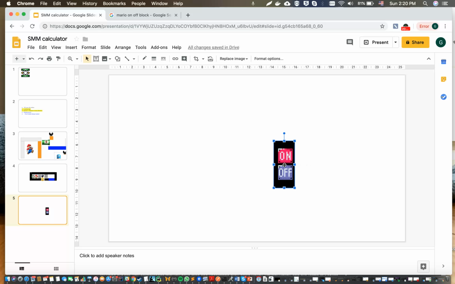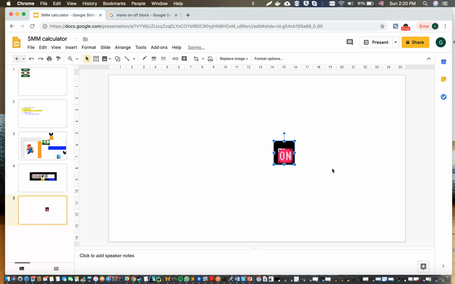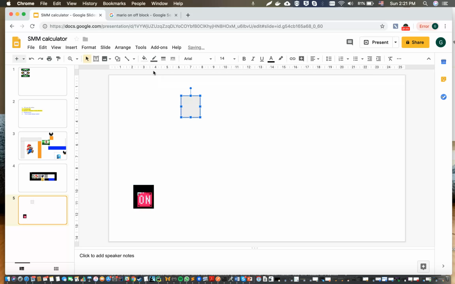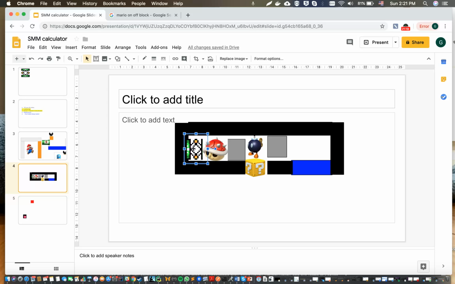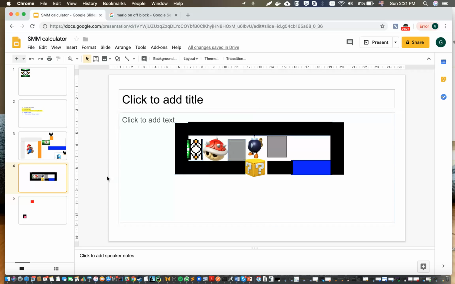So we have on-off blocks. I'll just do this here. And then you have this here for Mario to hit, and then we'll just make a red block. I'll stop singing songs. But red block here. We use the same thing here. Why do I even have the text box?